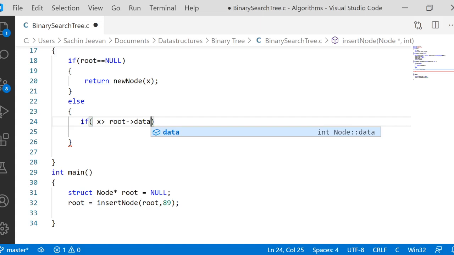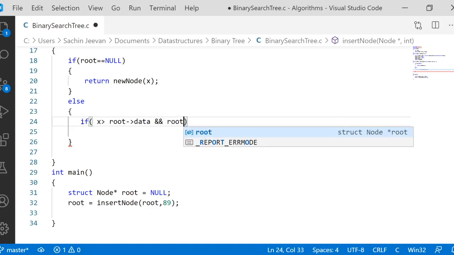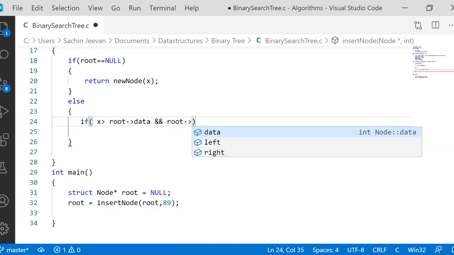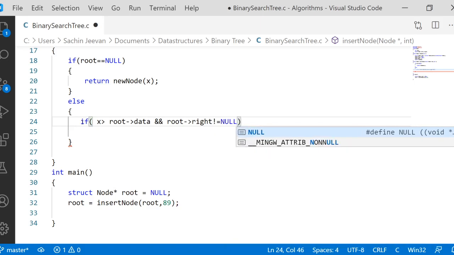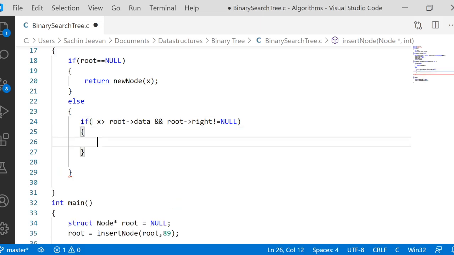But before moving to the right side, let me ensure that root of right is not equal to null. If root of right is not equal to null, you can move to that particular position. Okay, fine. Now if this condition is true, you can do root is equal to root of right. Okay, fine.